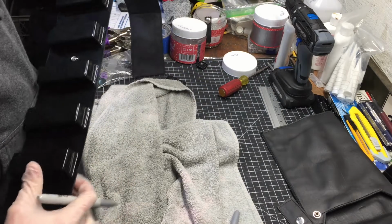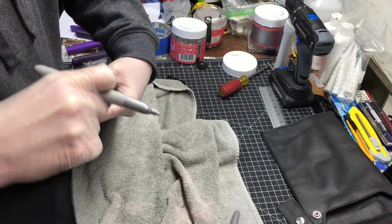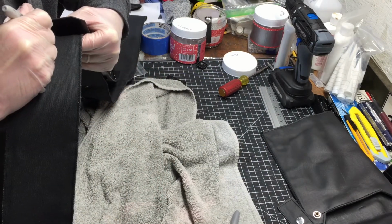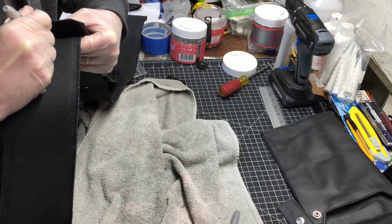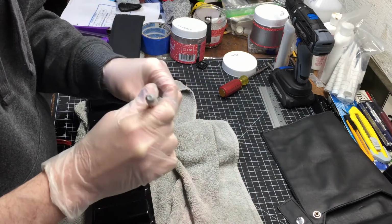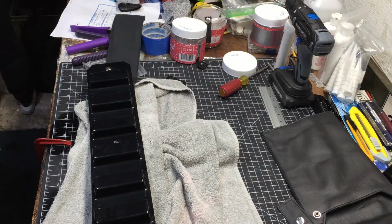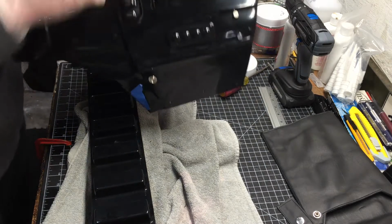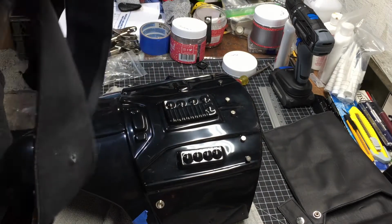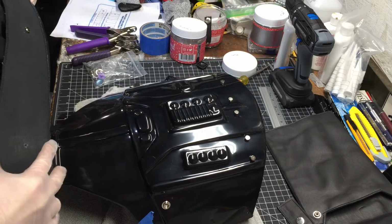Okay, so I've marked where that hole is going to be, and I'm going to look over here and carefully pull this taut right in the middle and see where this hole is going to land. Looks like it's going to be about here, so I'll make those holes. Now the other thing we have to do is put the snaps behind here that are going to connect to the chest plate and the lower abdomen plate. I want to line that up and get those put in as well. I have my snap tool ready.